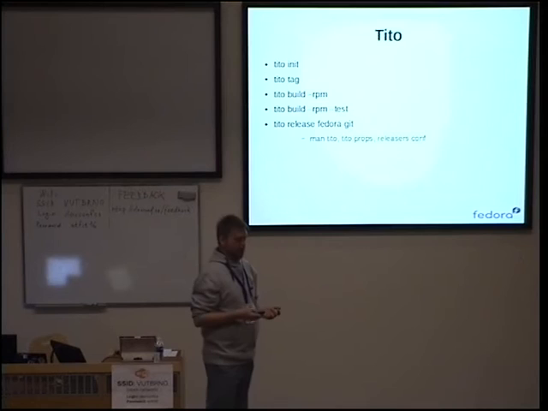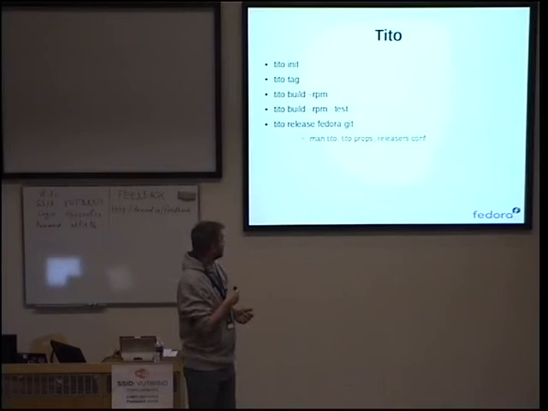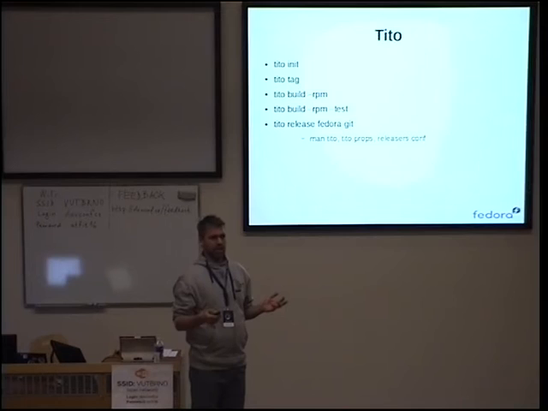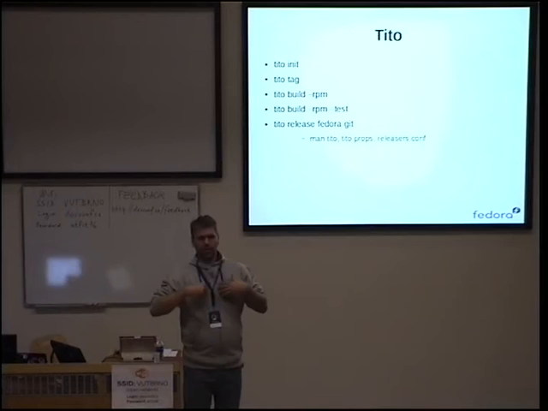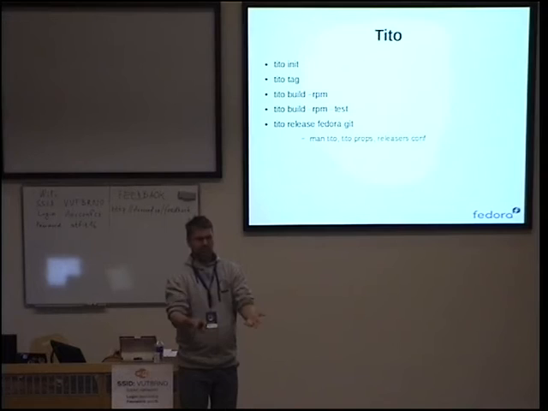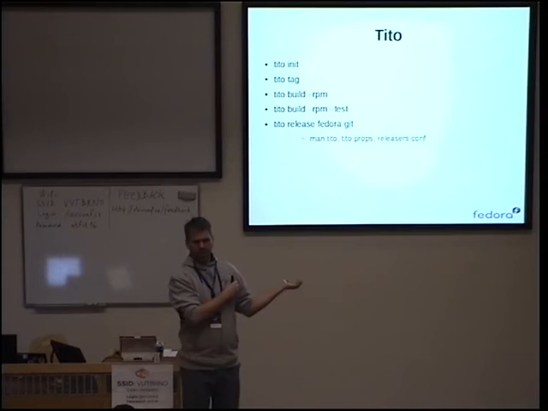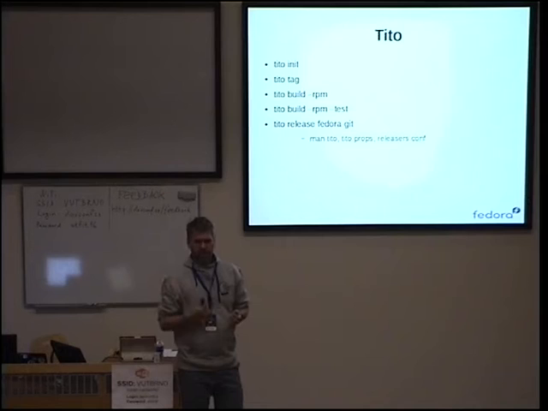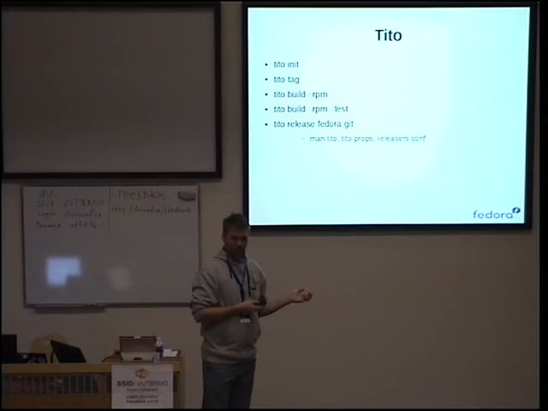And there are some releasers, so using one command, called tito release fedora-git, which will be configured to commit to all Fedora branches. So basically when I'm releasing my packages like rpmconf, I call tito release fedora-git and it will check out all those branches of this git in Fedora, put in their sources, commit the spec file there, and call koji build automatically and build it for the versions I support. So basically I'm able to do a release in like 5 seconds or something like that. In our previous projects, when we did that, we were doing like 4 releases per day.